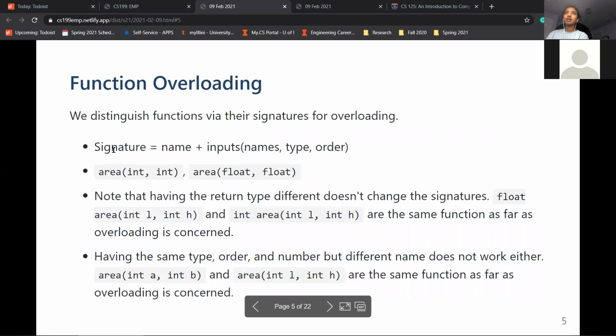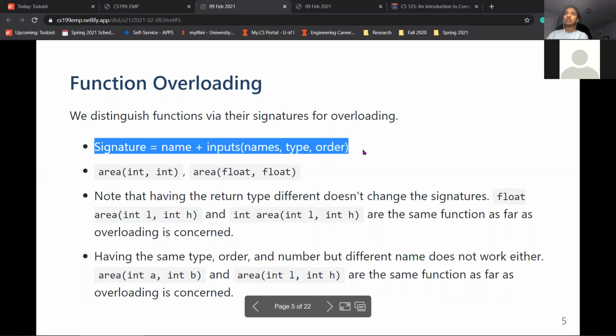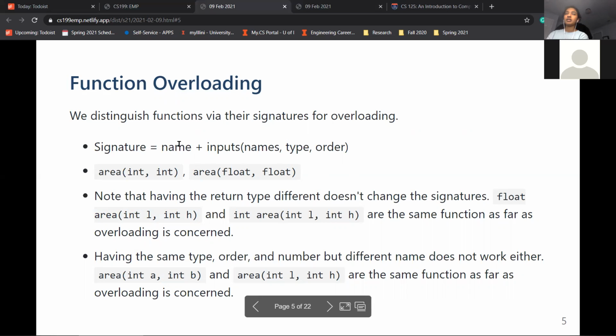So this is kind of the main feature of functions that are overloaded. You have the name, and then you have different inputs with either different names or different types or a different order. So if this was maybe float and int and you swap them around, that would be considered function overloading.